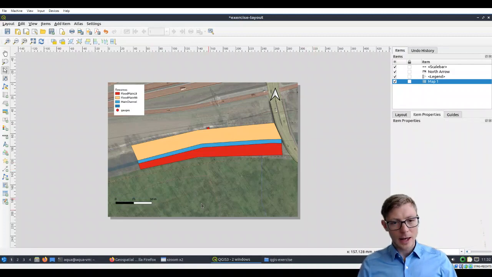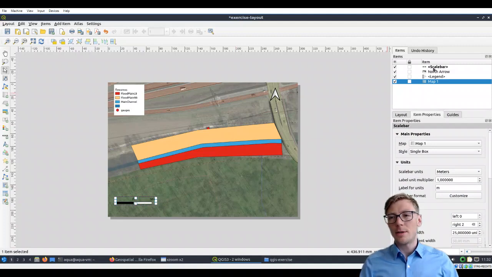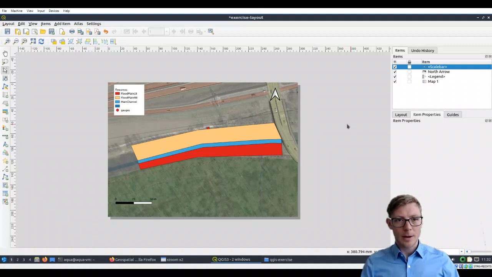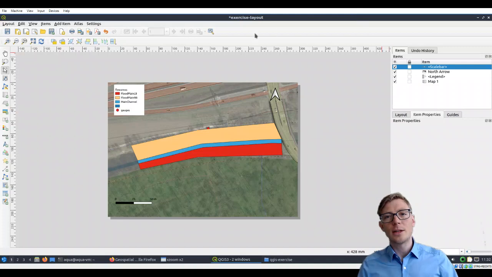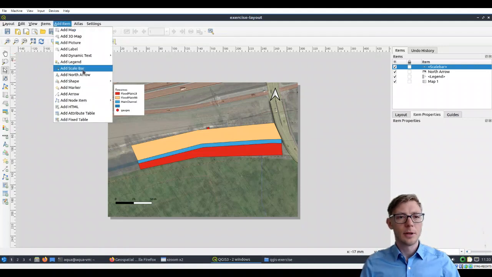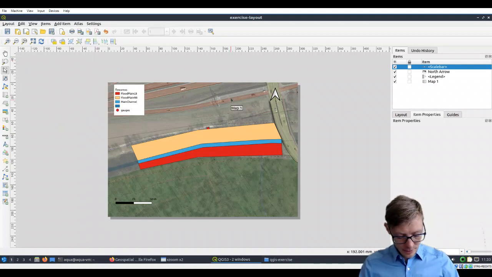Now you can change that. You can go to either of these options in the item browser and go through the item properties to change font sizes, to change also the distance or numbers of bars that you want to have in your legend scale. There are many options. Just know that you need to save your exercise layout differently again from the project. So the QGIS project and the exercise layout are two different windows. You can also add other items like text markers or arrows if you want just to point out the gauging station or whatever.